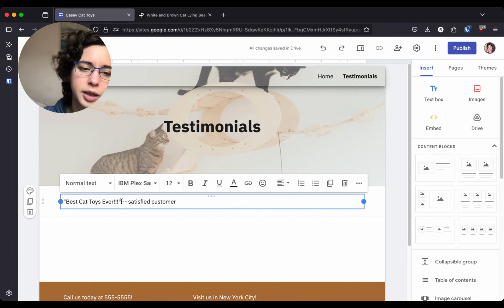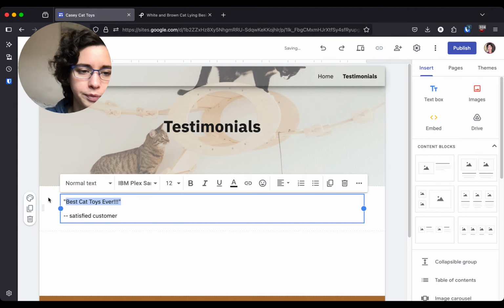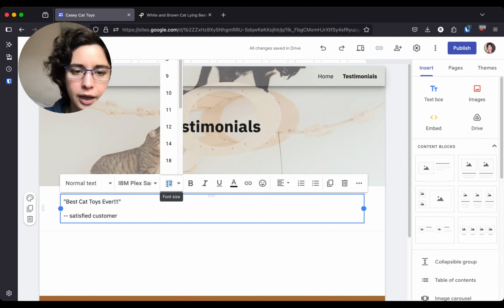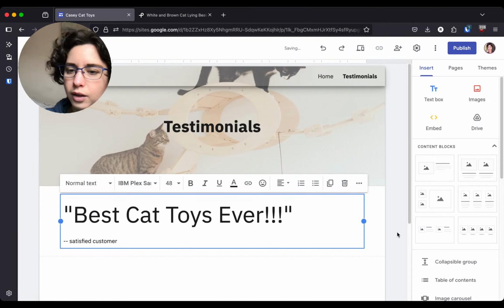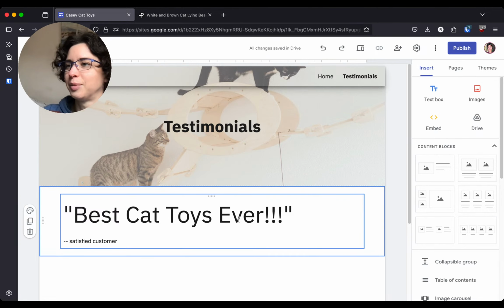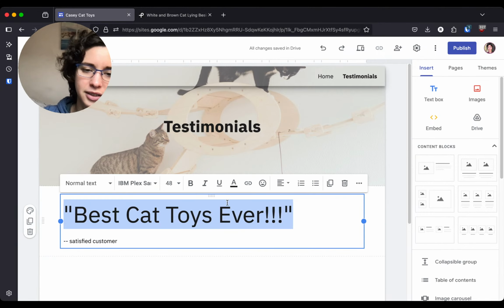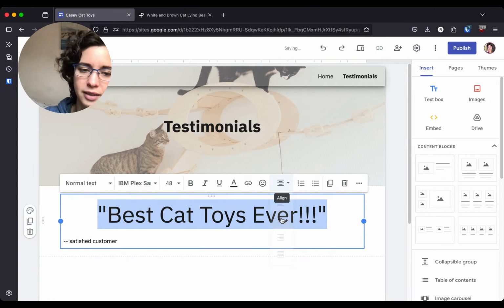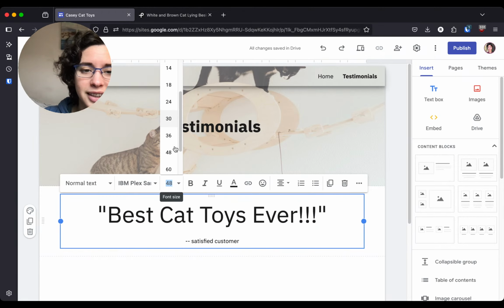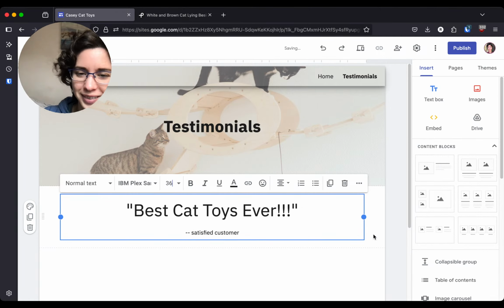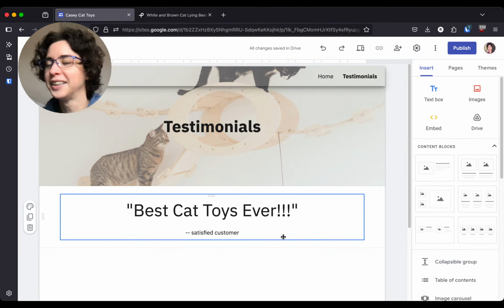If you want the font to be a little bigger, we can do that. Let's put a line break here. Make this really readable by increasing the text size. All right, beautiful. It's a little bit garish, but it definitely gets the message across. Let's center this text as well. Center this. And maybe 48 is a little bit big for a font size. Let's take it down one notch. All right, perfect. Okay.